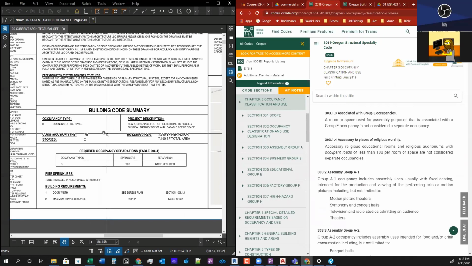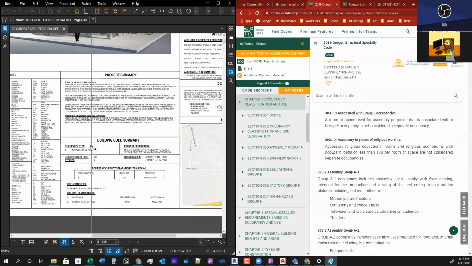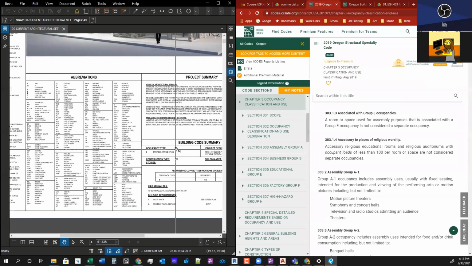So we'll need to put that on the cover sheet, along with a description of the project, the construction type, the number of stories, the total building area, and some other information regarding the fire sprinklers and egress, which is how to get out of the building. Building egress is how, in an emergency, people would get out of the building, so you have to plan for that.